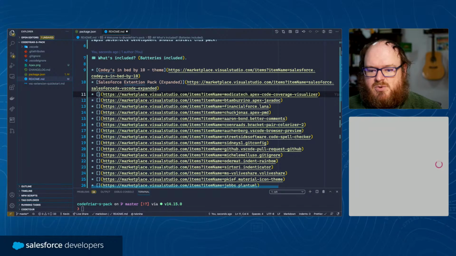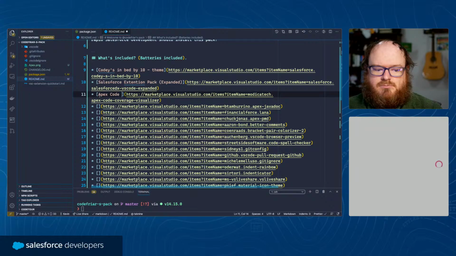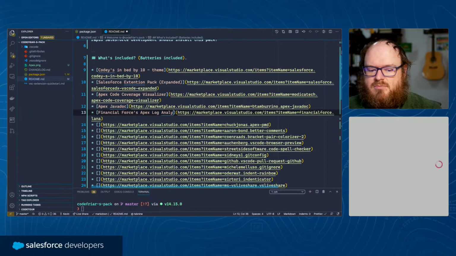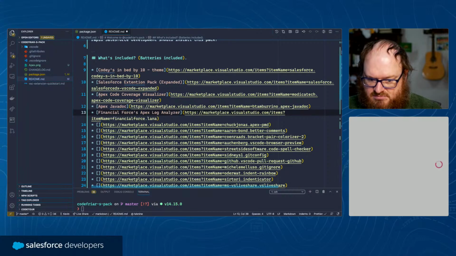So code coverage visualizer. And this is going to be Apex Javadoc. And this is FinancialForce's Apex Log Analyzer, if I can spell analyzer.